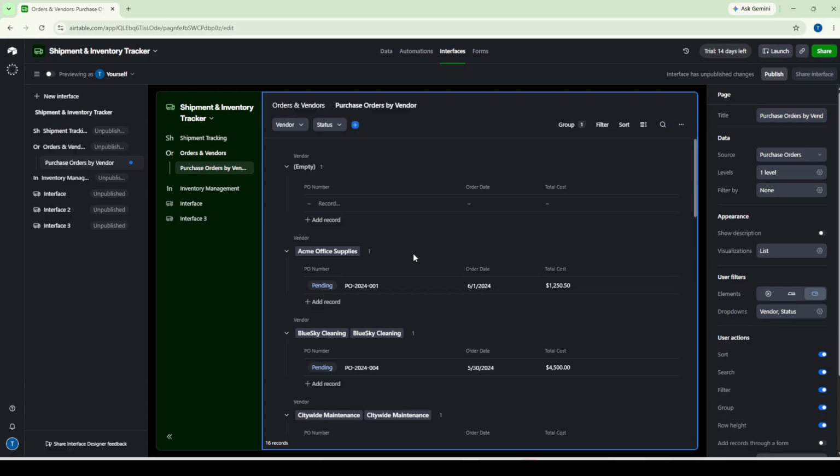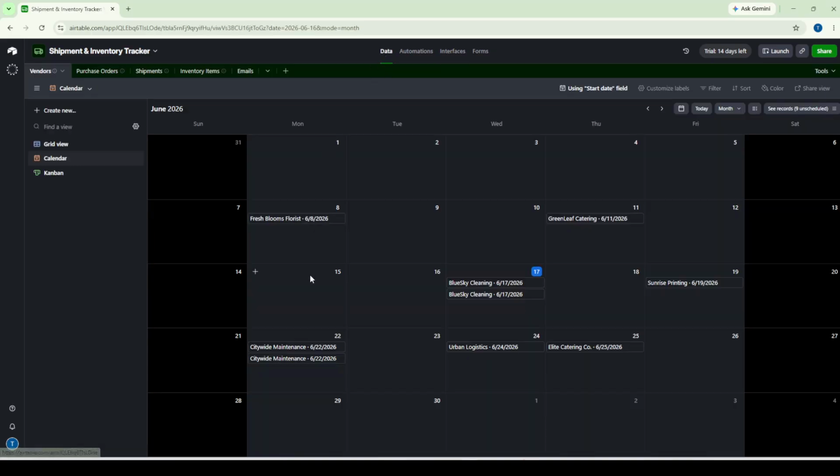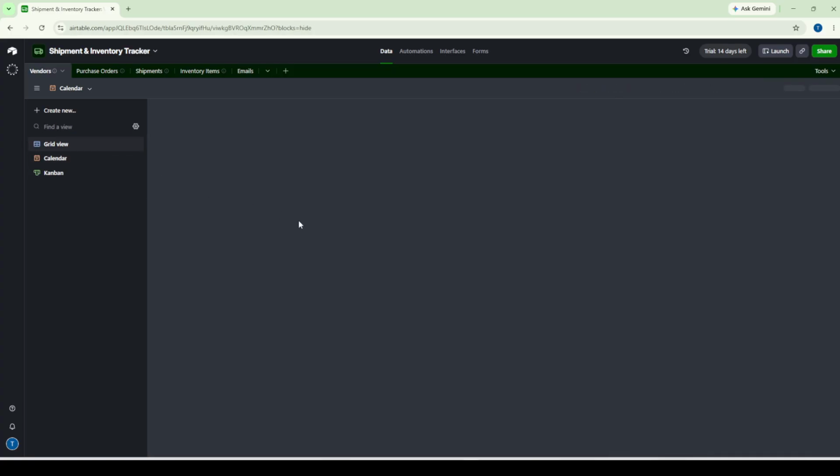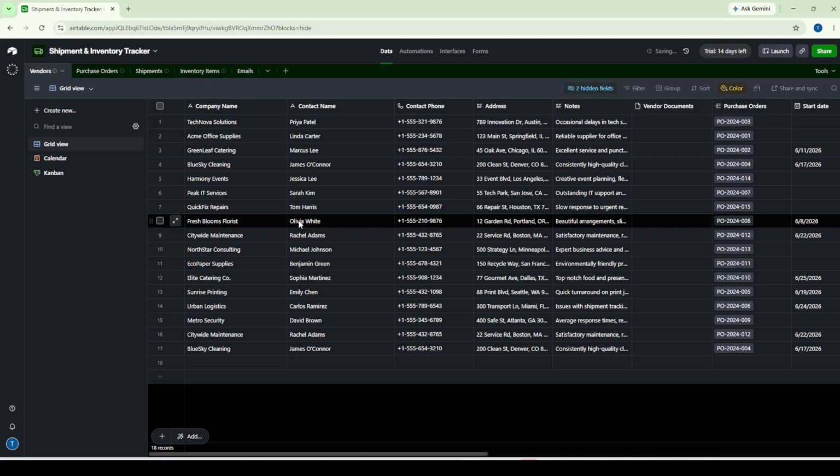By now, you should feel confident navigating Airtable, from organizing workspaces and designing bases to leveraging views and advanced features. The biggest benefit is that you're no longer just storing data. You're building a dynamic relational system that adapts to how you work. As a next step, I encourage you to open your own base, experiment with different field types, and try creating a Kanban view for a project you're currently managing. And if you ever get stuck, just revisit these steps.